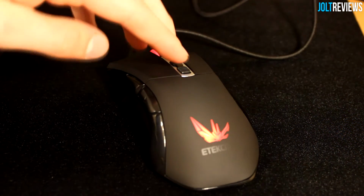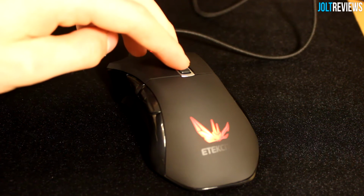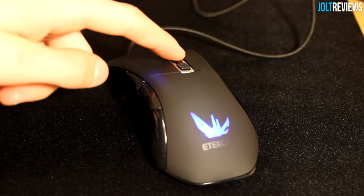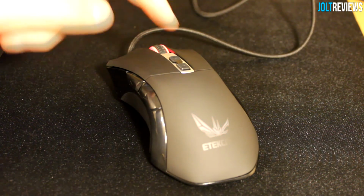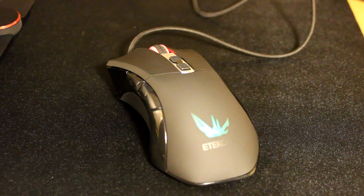But so if you go ahead and change the DPI, this mouse ranges from 800 to 2400 DPI. I believe you can change it from anywhere in between there in the driver software, which we'll get into. But so this is the highest DPI, which is 2400. You can go one down and it's red, and then this DPI is 1600, and one more down is green and it's 800.